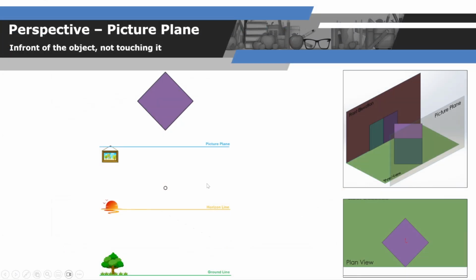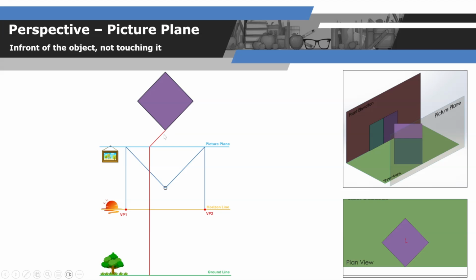So we're here in our animated PowerPoint and you can see that our picture plane here is not touching the object at any point. So that means we can't get a true height. We can see that here depicted in our SolidWorks model here as well. The first thing we're going to want to do though is find our vanishing points, and we know that we're going to use our vanishing parallels, where we draw a line from the spectator parallel to the outer surfaces closer to the spectator up to the picture plane and draw them vertically down until we get our vanishing points. What we're then going to do is take this surface here and extend it to the picture plane and then bring it straight down to the ground line.